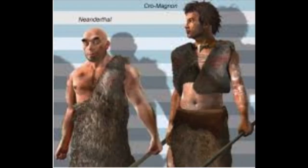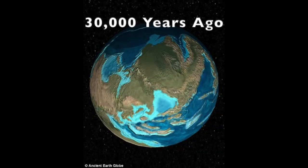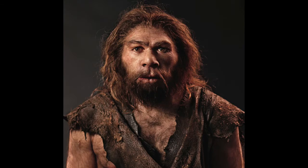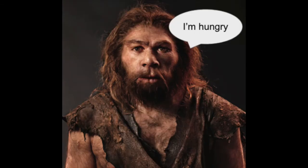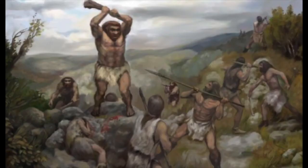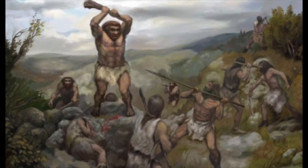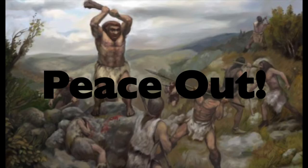The Neanderthals and Cro-Magnons shared the world for thousands of years. Then, according to theory, about 30,000 years ago, all the Neanderthals died out. No one knows for sure why. Some scientists think the Neanderthals lost the competition for food and died of starvation. Others think the Cro-Magnons, who lived in Southwest Asia, invaded Neanderthals living in Africa and in Europe. In the battles that resulted, the Neanderthals may have lost and died out this way.